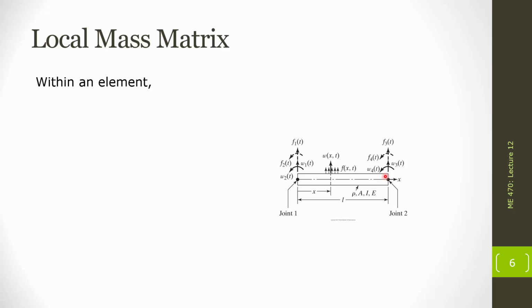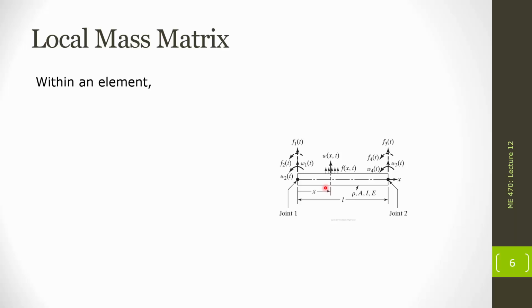We have the same rules we had for axial FEA. Every element has to have one material and one cross-sectional area. So within this element, rho, A, I, and E are all going to be constant. And conceivably, we could have loading on here, but we're really going to concentrate on autonomous systems.